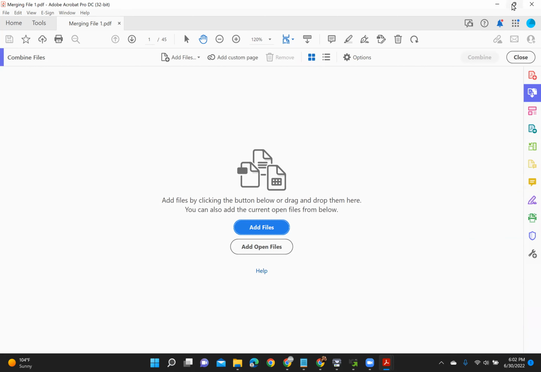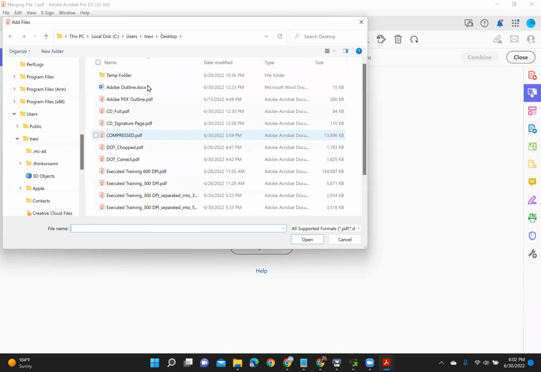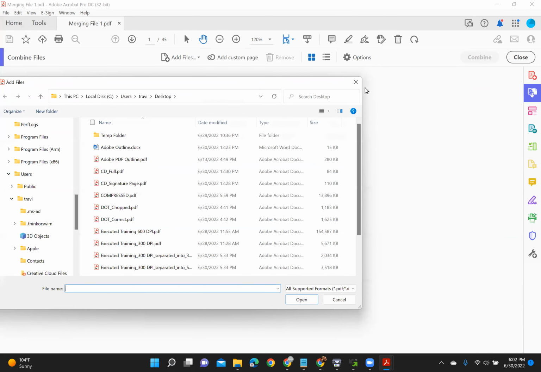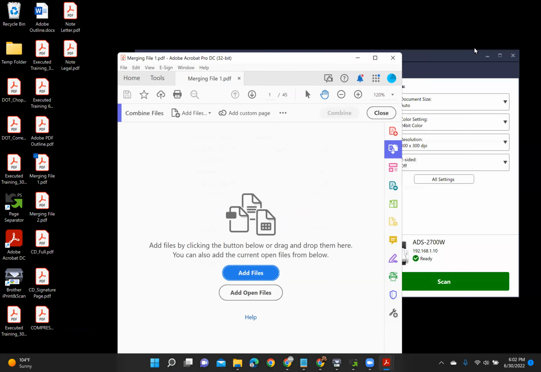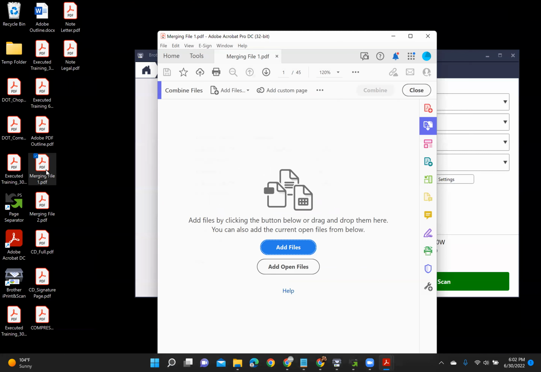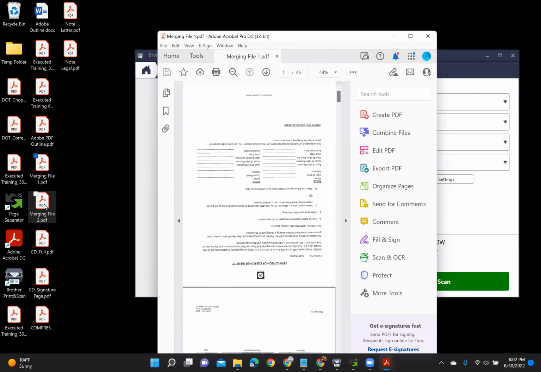You click, and it's going to ask you. You can drag and drop over here, or you can do it old school way and find it in your directory. So we're going to take these two PDFs. It's this entire closing package of like 88 pages. We're going to make it into one. Let me open it up so you can see what they look like.